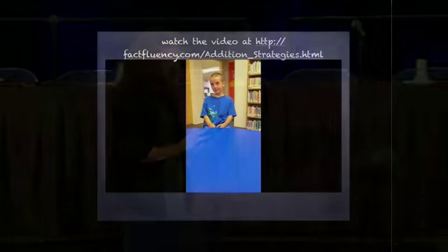So let's watch some kiddos using some of this. Any of the kids you see with the blue table in front of them are third graders. The other kiddos are second and first graders. I don't remember which is which because they were in the same hallway. So these guys at the blue table are third graders. If you see other kids not at a blue table, they're either first or second grade.